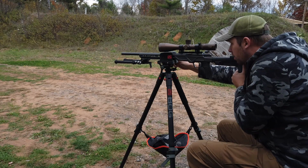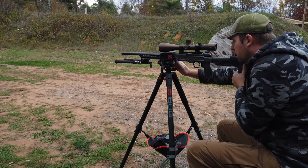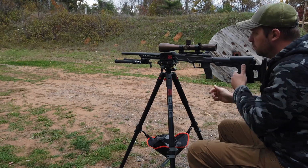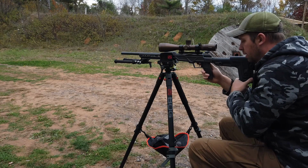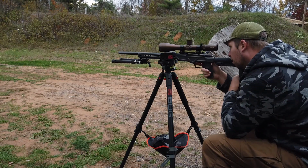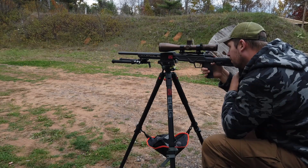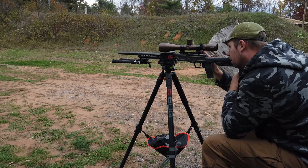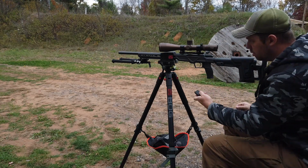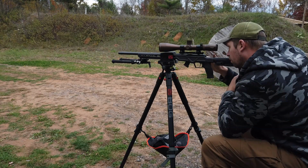I'm really more considering this on the lines of a hunting tripod, guys. I don't really see this as a PRS competitor or NRL competitor, if you're allowed to use tripods for that. I just don't think it has the articulation of the head, and I think the limitations of the legs itself and the angles they have probably aren't going to quite compete really well with that. Plus you probably want an Arca Swiss mount for that, and you're looking at a considerable increase in price if you go to that Arca Swiss.